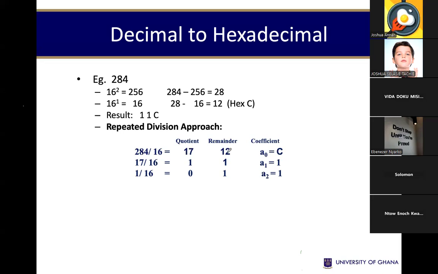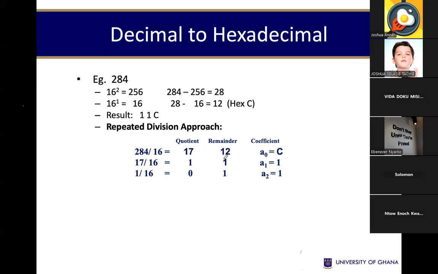The question someone asked me earlier on, right? Then I can now come here and pick the quotient, which is the 17, and it will be divided by the 16. That will give me 1 with a remainder 1. And I pick the 1 again, and I go with 1 divided by 16, which will be a 0 with a remainder 1. That's it. So in this case, I don't have any issue to worry my head on.